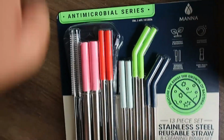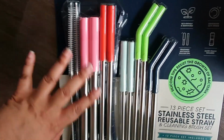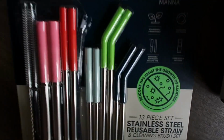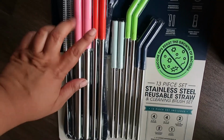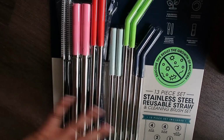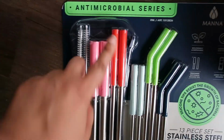Organic walnuts. These antimicrobial series straws. I have the same issue with bowls that I have with straws. They've gone missing, so 2 big smoothie straws, medium-sized ones, and then a couple of varying sizes with 2 cleaners and a pouch.